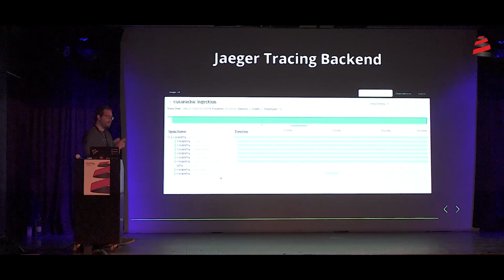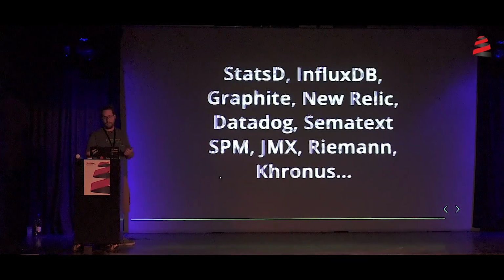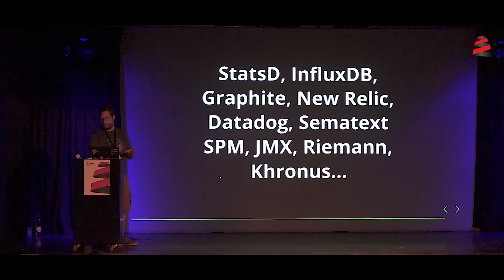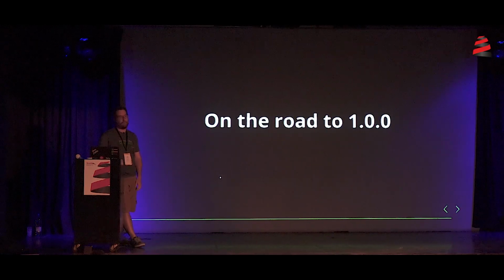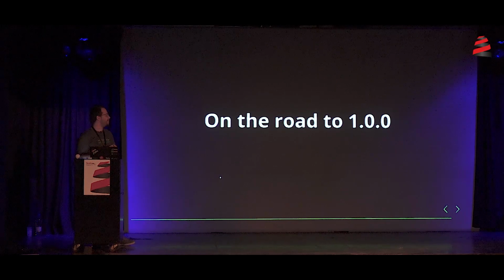So you can get metrics, report them anywhere you want. You have StatsD, InfluxDB, Graphite, New Relic. You have all these backends where you can send this metrics information. For tracing, we only have Jaeger, but we are also planning to add Zipkin. So I think those are the two most important open source options, and they're going to be available. And we're on the road to 1.0. What does it mean? Documentation, a lot. Like, you have no idea how painful it is to maintain documentation.